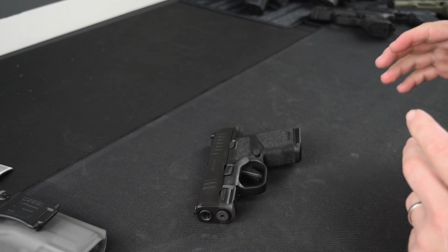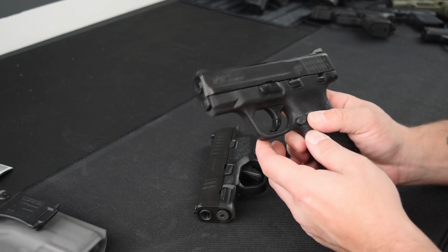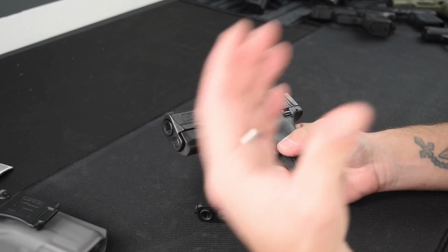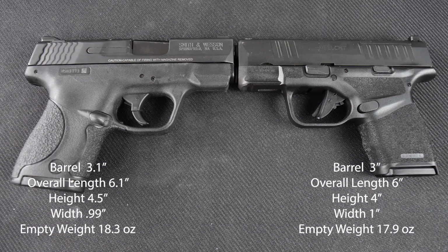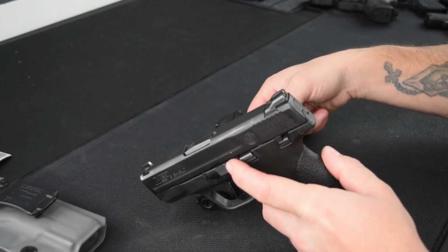I had Mrs. Heckshot write down the specs of the new Shield, but I did want to show you the original Shield. So I'm going to tell you the specs of the new one because they did lighten it up a little bit, but I'm going to show you an original one. So again, the original Shield here, so right under an inch there, 4.5 inches tall, 18.3 ounces unloaded weight, 3.1 inches in the barrel, and 6.1 inches in overall.